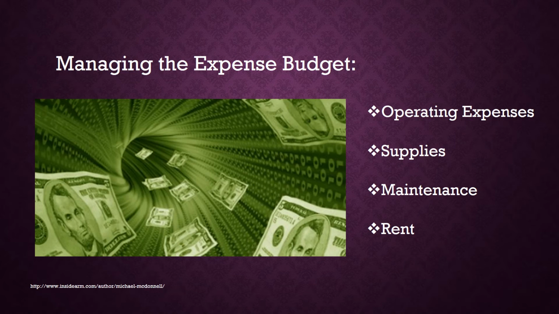A common error in budgeting, as pointed out by Mitten, Dion, and Donaldson, occurs when the organization initiates cuts when resources are scarce and uses less restraint when funds are available. They maintain that resource management needs to remain steady regardless of the fiscal climate. Managing one's operating expenses, supplies, maintenance, and rent, if not done properly, can be an absolute vortex down which money will empty itself and deplete the organization.